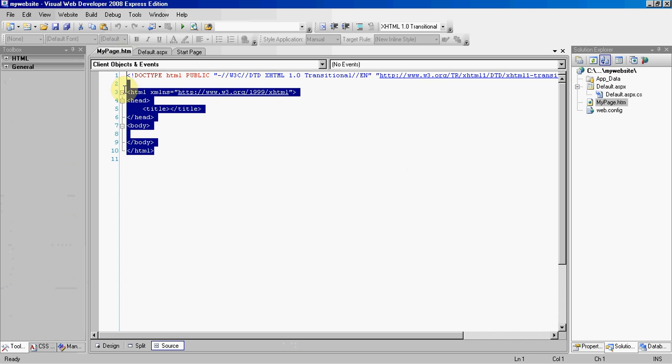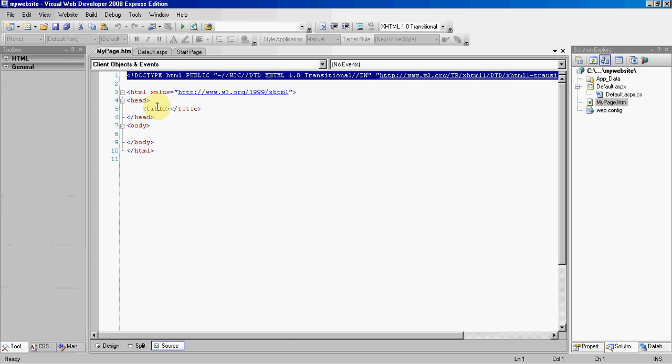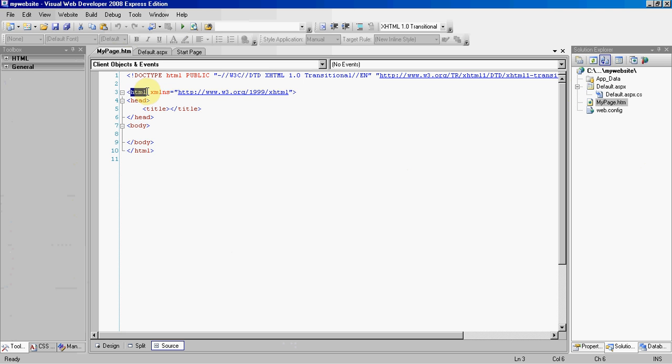So you can see these codes of HTML. Forget about this. These are the HTML codes. Every HTML page begins with an HTML tag and ends with an HTML tag. Every tag has its ending tag, which is followed by a forward slash.